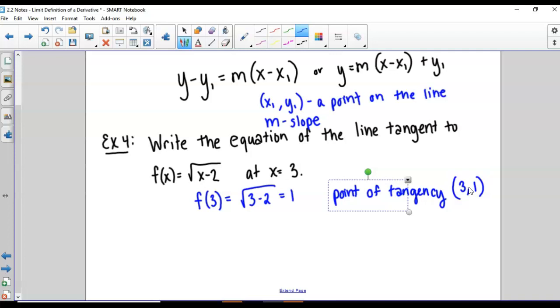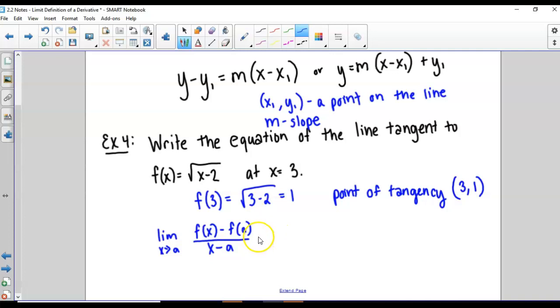For the slope, we must remember that the derivative of a function gives you the slope of the tangent line. That's what it gives you. So in order to be able to find the slope, we're going to have to find the derivative at x equals 3. So we could use the general limit definition of a derivative, or we could use that derivative definition at a point, because we have a point that we're looking at here. I think the one at a point is a little easier to remember. So I'm going to use that limit as x approaches a of f of x minus f of a all over x minus a.